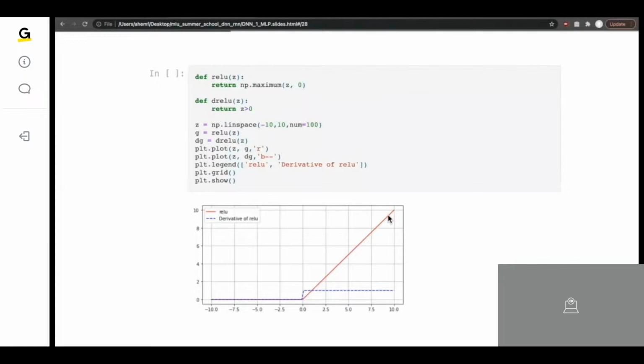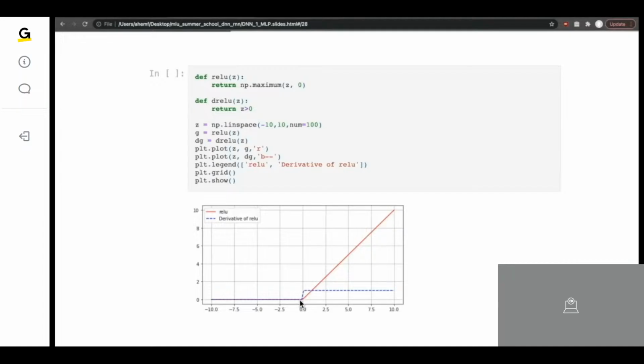The red line is ReLU. So basically ReLU was what? Max of 0 comma input. So when the input is, let's say, 5, then max of 0 comma 5 is 5. When the input is, let's say, 0.1, max of 0 comma 0.1 is 0.1. So above 0 it is simply a y equal to x line.